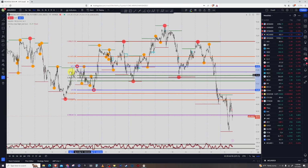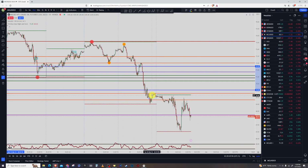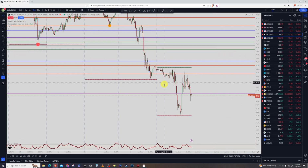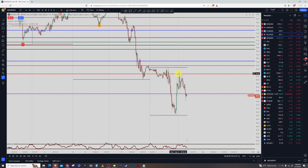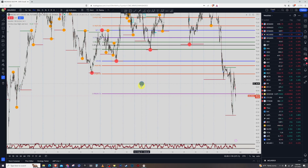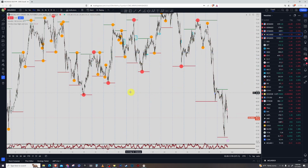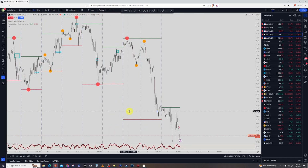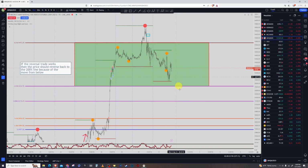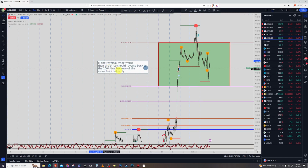In fact, that isn't exactly it. What ended up happening is price got in here, never hit the top of this down there, and then came down and hit the 200 right there, and then went back up and hit the 1.414. So that's where I should have gotten out right there, but I did not. And then once I realized that, it was all the way down here and I got out. So I should have gotten in a second contract right there and got out right there, but instead I didn't do either of those things and messed up that trade. So it happens sometimes. Sorry, I can't find exactly which one it was. Anyways, but I messed it up. Anyways, so then where's the price reverse? Yeah, okay.